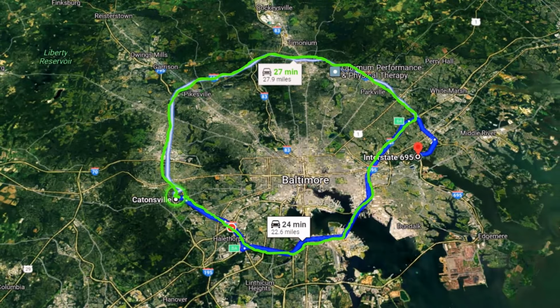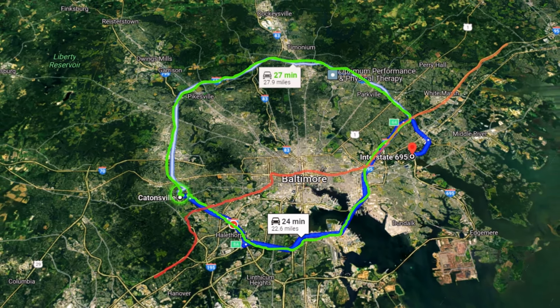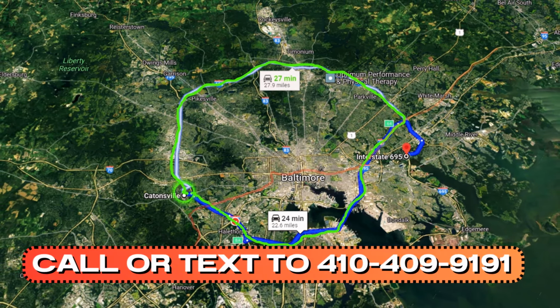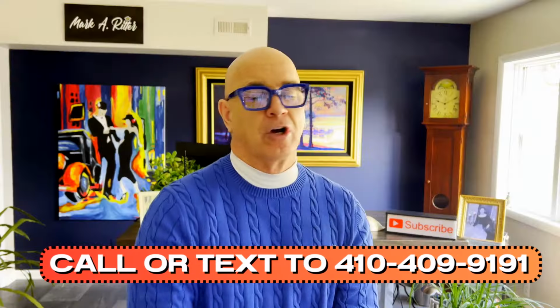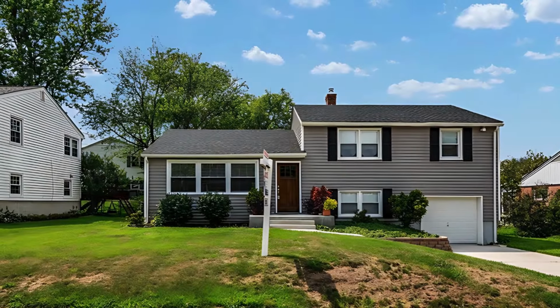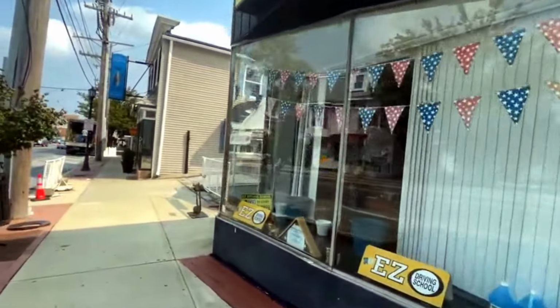Love that. Catonsville has easy access out to Baltimore's Beltway, which is also known as 695. And of course, you got I-95 going north and south to New York and also to Florida. So here, you can check that out. Look, if you're looking for a suburban setting, but not maybe the high expensive Howard and Montgomery County, they're both in the top 20 in America for most expensive counties. Catonsville offers you everything that Columbia does, but for a lot less money, and we're going to get into that.